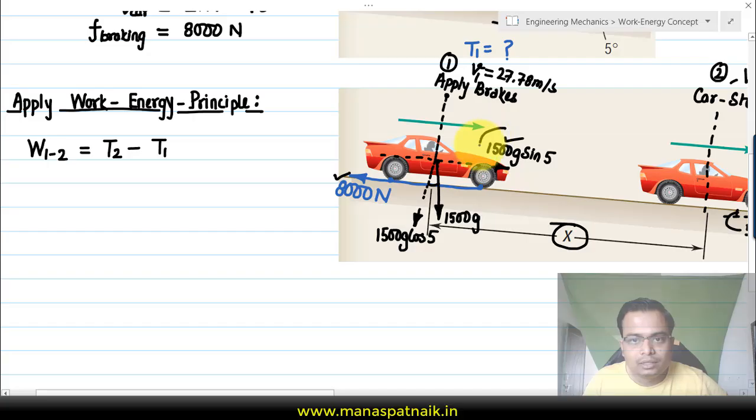Let's worry about this force initially, the 1500g sin 5. The direction of this force is down the plane and the motion is also in this way. So force and displacement are in the same direction, that means positive work. So we have positive 1500g sin 5. For how long is this force going to keep on acting? Until we reach position two. That means this force will start here and end here, and in that process it will keep on acting for a distance of x meters. So we multiply this with x.